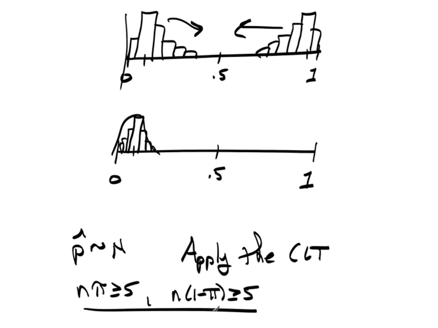Now, you can't say this. You have to actually show what n is, show what pi is, actually do the math, and show that it really is greater than 5. If you simply regurgitate this, then that tells me you didn't check, so you don't know if the central limit theorem applies or not.